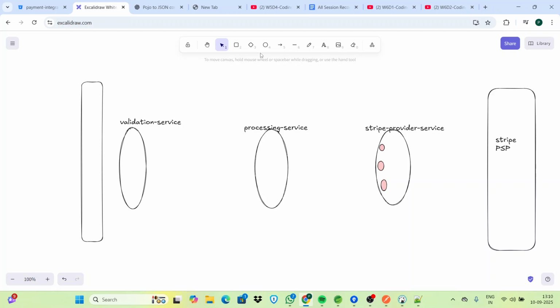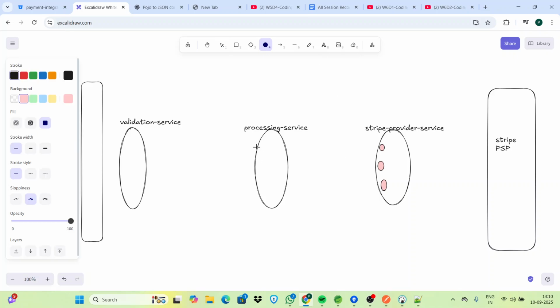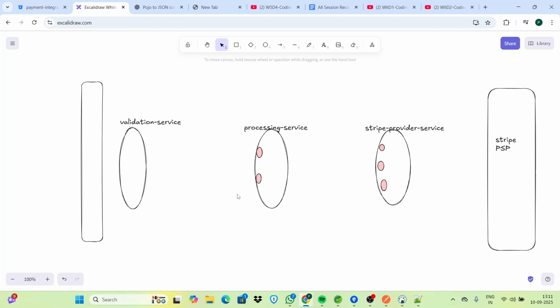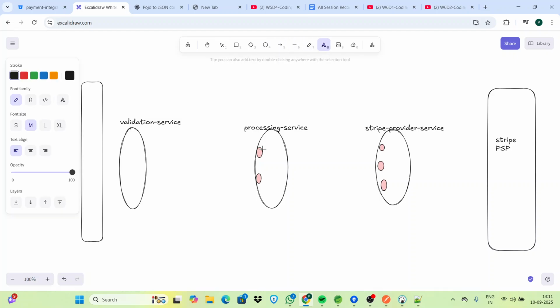Okay, and in the processing service we have already created the create transaction API, and now we are coding in this video some of the logic of this initiate transaction. So this is create transaction, and this is initiate transaction.